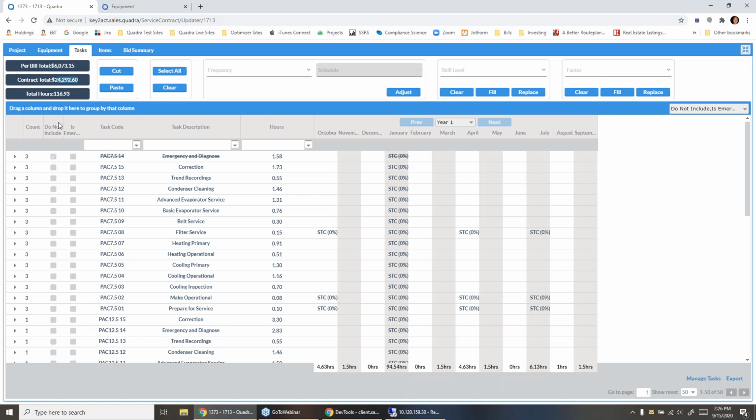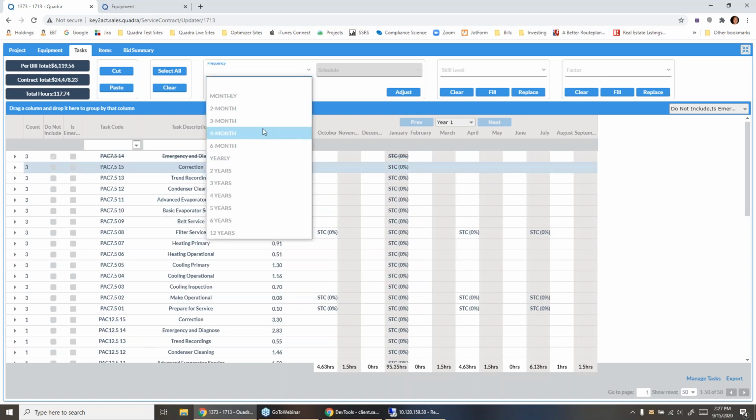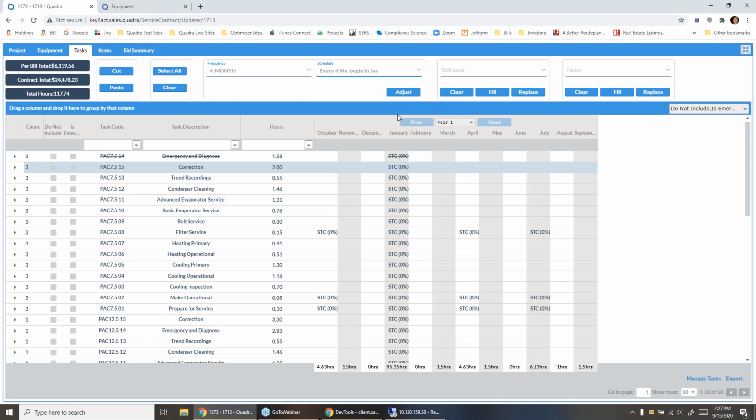The idea is that if they don't like the price and it's too much, you can choose to remove specific tasks or services you're going to perform versus just giving them a discount and cutting into your profit margin. Maybe normally it would take 1 3/4 hours for this correction to be performed, but on this particular customer, it's going to be 2 hours. And so we can look at that and say, yeah, I can do this quick adjustment for every time I come out. Maybe I want to change the frequency to be every 4 months instead of once a year because it's the high use piece of equipment, and do that adjustment and see how much that affects my price and the hours involved.